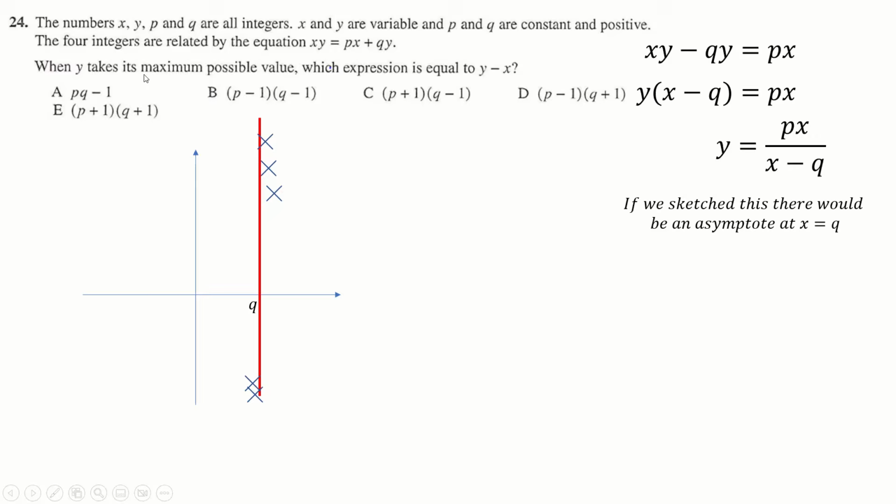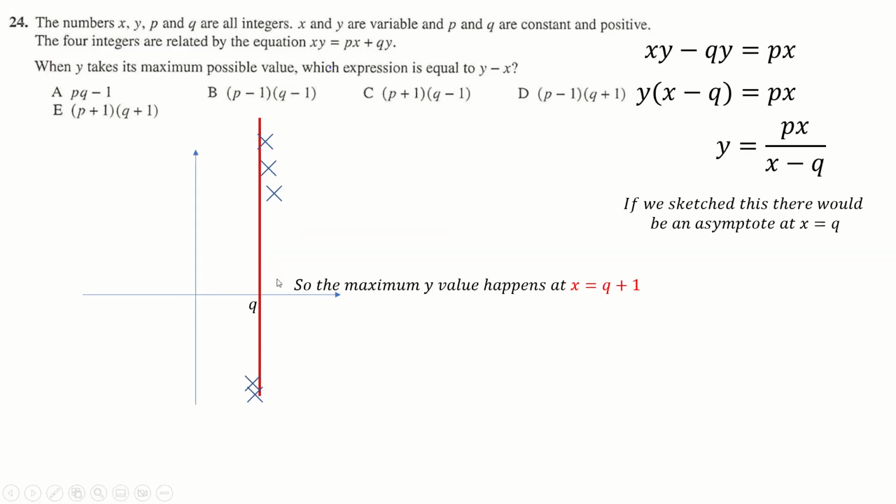So okay, how does y possibly have a maximum then? Well, that's when you remember the last piece of the puzzle, which is that this is not a normal graph. In fact, it's not a graph at all, because x and y can only be integers. So this is just a collection of coordinates at the integer inputs, giving you integer outputs. So actually, because q is a positive constant that's an integer, the biggest that y can be is when x is just q plus 1. Like you just choose the next input you can, which is possibly here, and that's the biggest y will ever be.